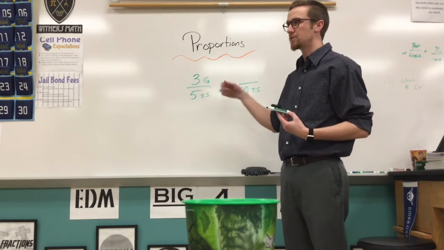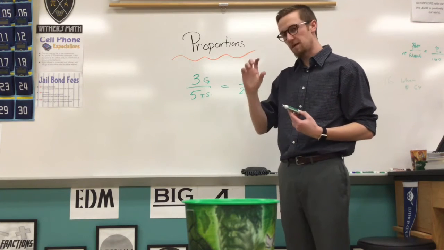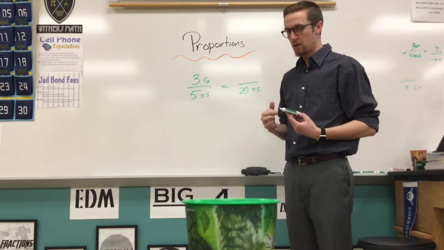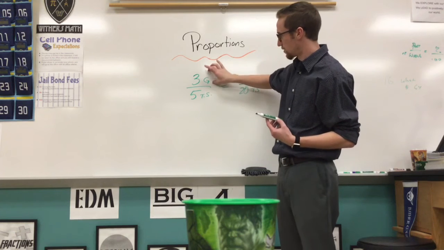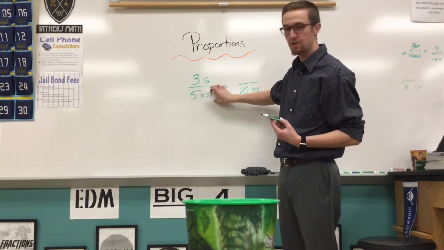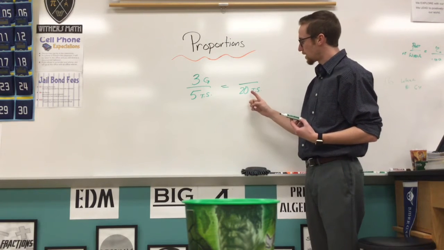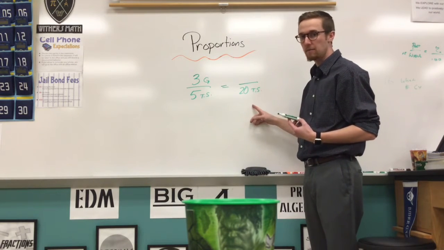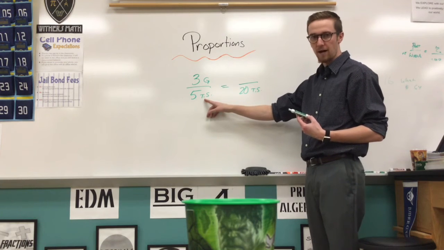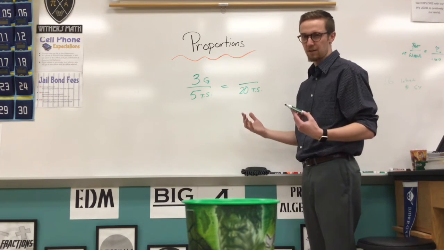And so the key that I want to make sure that I remember is I'm always putting the same things in the same places. So with my original fraction, I had said girls on the top of the fraction, total students on the bottom. So with my second fraction, I know that if I have 20 total students, that has to go on the bottom because I've already decided that those are the bottom of the fractions. I have to keep those things straight.